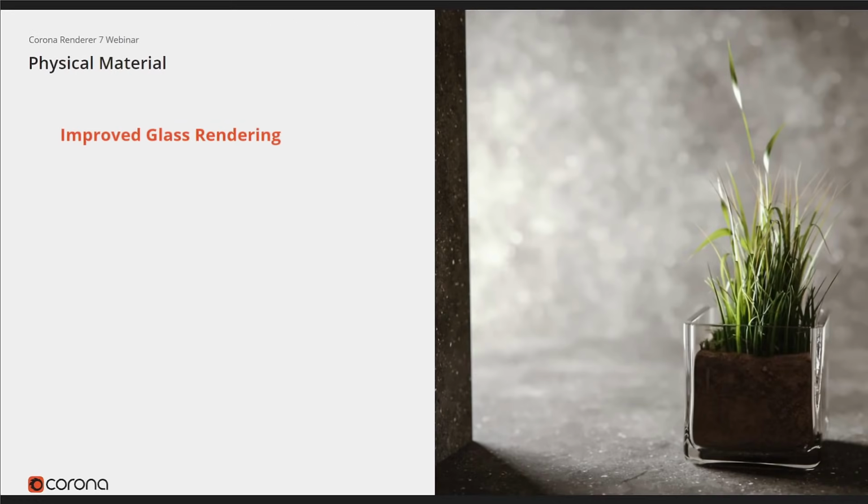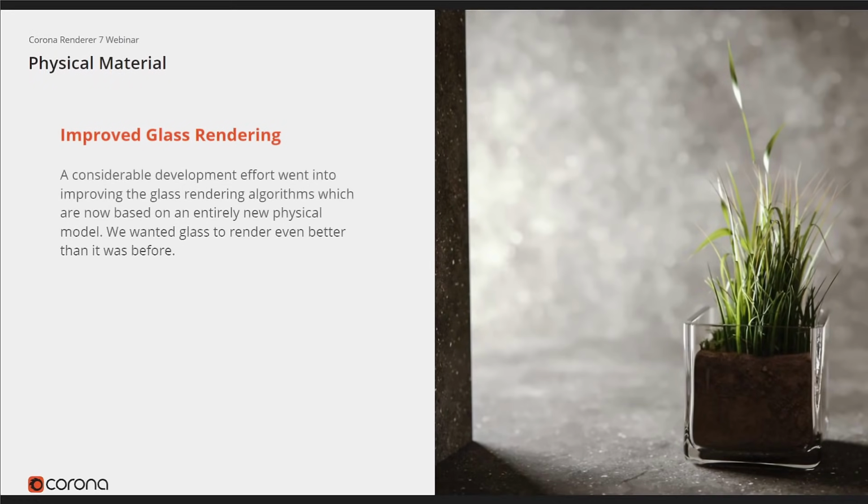Then we've got improved glass rendering with the new physical material. This one's a pretty big one because a considerable development effort went into improving the glass rendering algorithms, which are now based on an entirely new physical model. So that's important. Essentially, we wanted glass to render even better than it was before.